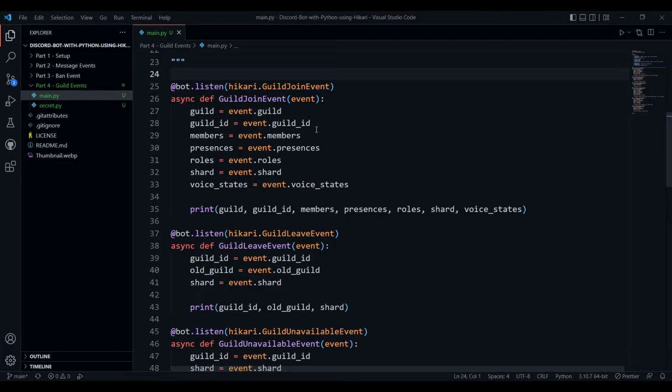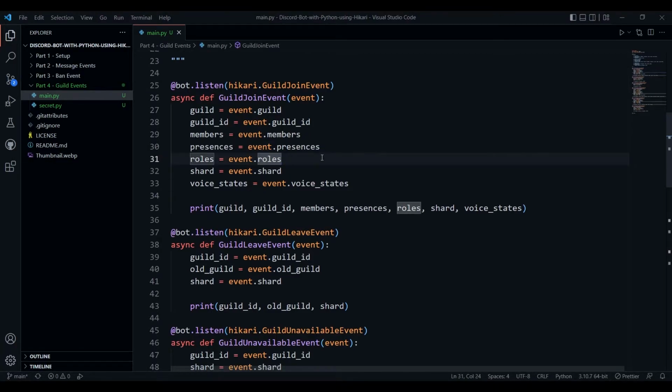The next thing that we'll get is roles. Now this is an interesting one, roles. When our bot joins a new server, we'll get a dictionary of sorts that will have all of the roles that that particular server has. It will have the permissions that each role possesses, the color of that role, the name, the role ID, and all of that stuff. So the dictionary would be in the form of role ID followed by the name of the role and all the other stuff. So that's pretty interesting. We'll see how it does when it runs.